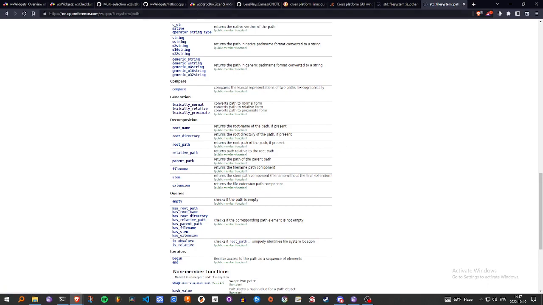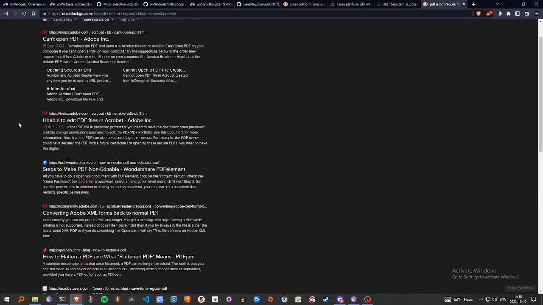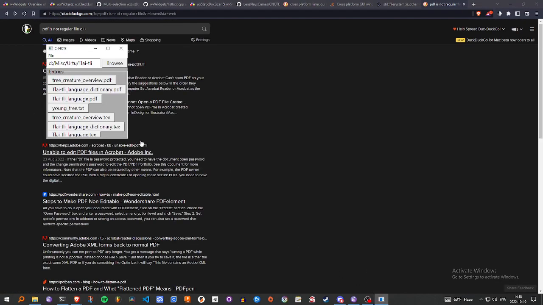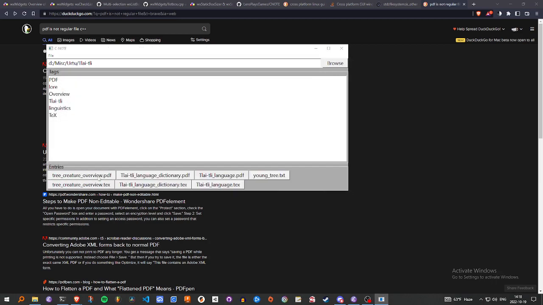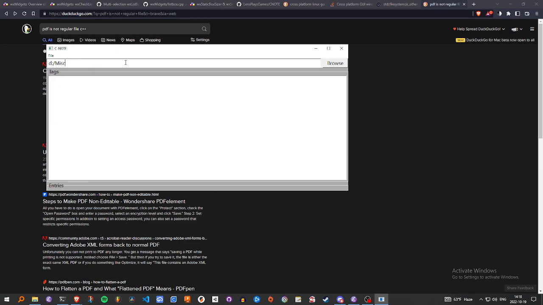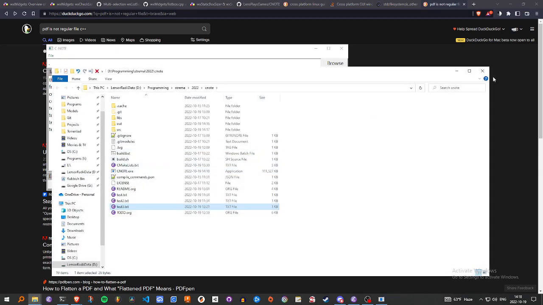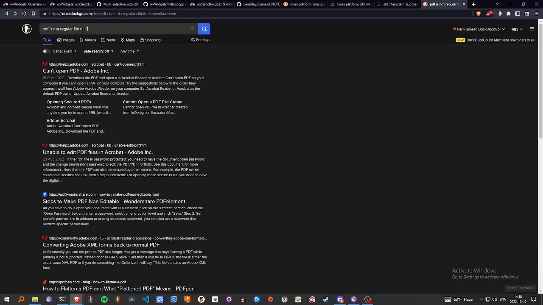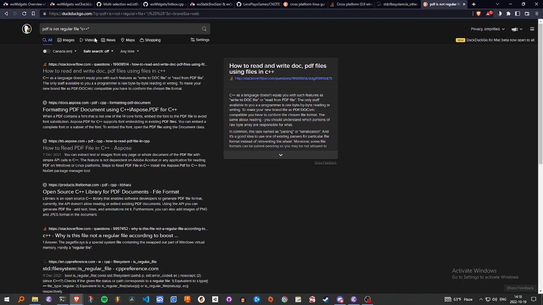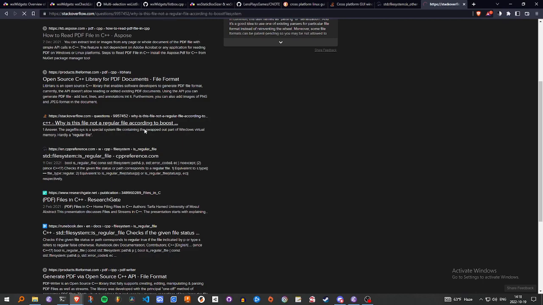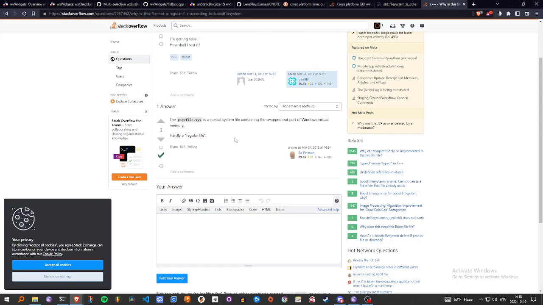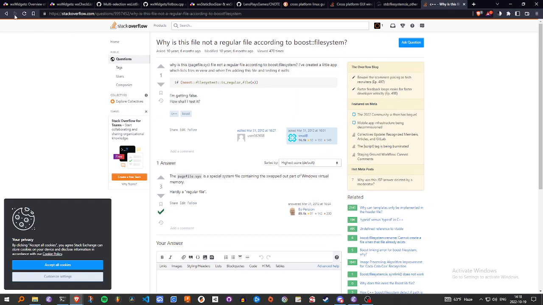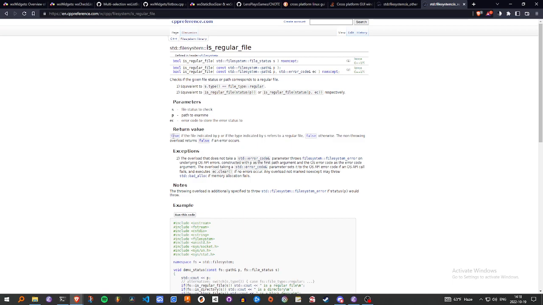So why would PDF is not regular file? C++, oops. Hey. Very good. It works. Interesting. So how does isRegular... What is a regular file?